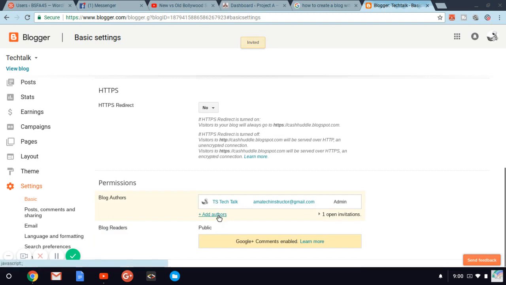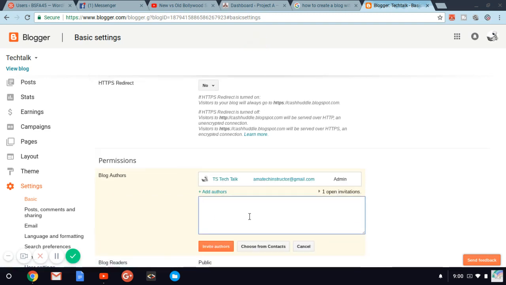And I want to add another person. So you can add as many authors as you want, but the thing is the person has to accept the invitation first before you'll be able to assign a particular privilege to the person, either giving the person an author, an editor, or an admin. So now go ahead and add another email, whichever you want. You can add as many as you want, depending on how many editors, authors, or admins you want to have on your blog site.